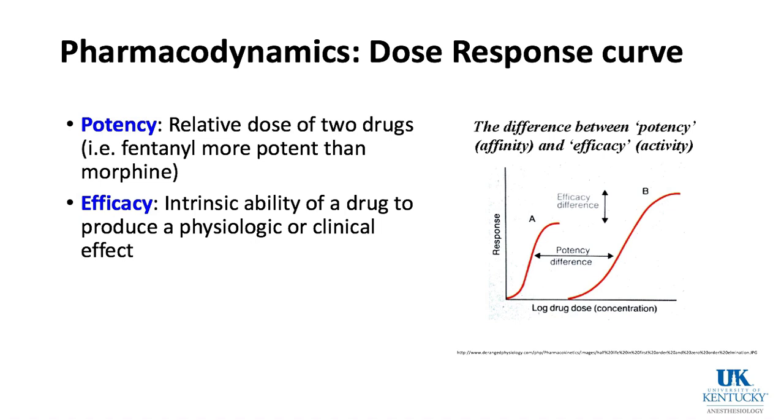But efficacy refers to the ability of the drug to produce a specific clinical or physiologic effect. And you can see that B, even though it's less potent and takes more drug to have a response, can reach a higher response. It's more efficacious than A. That's the difference between potency and efficacy.